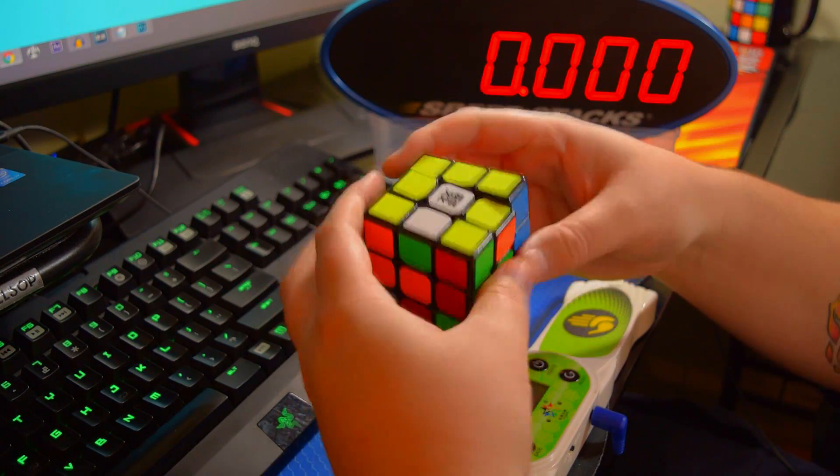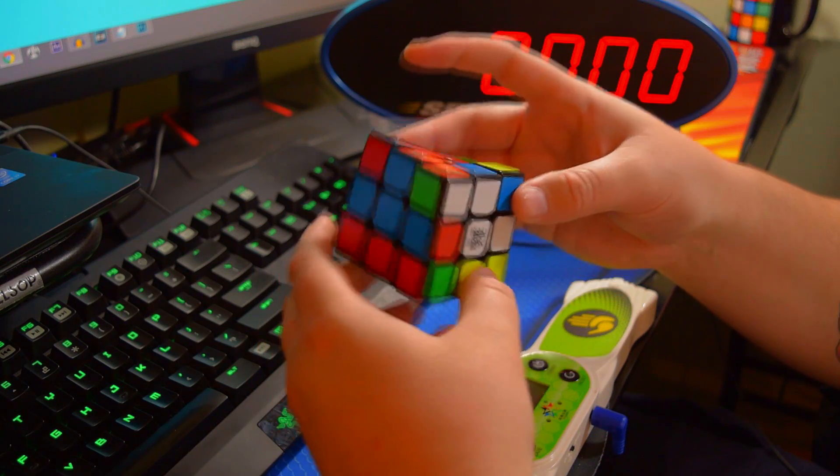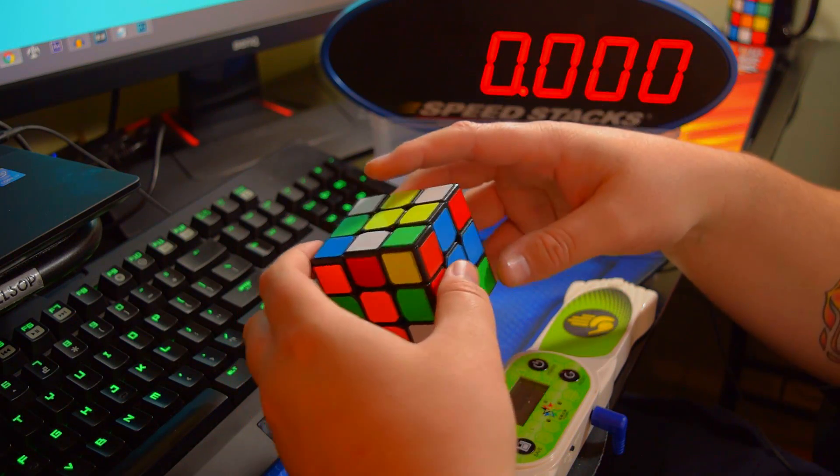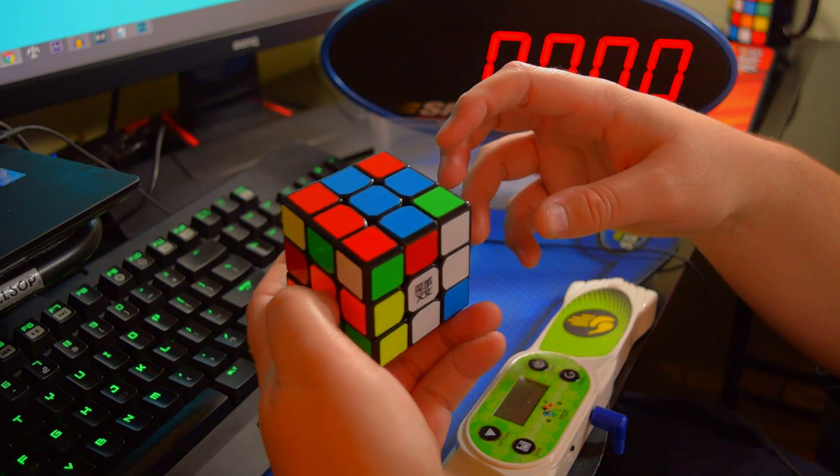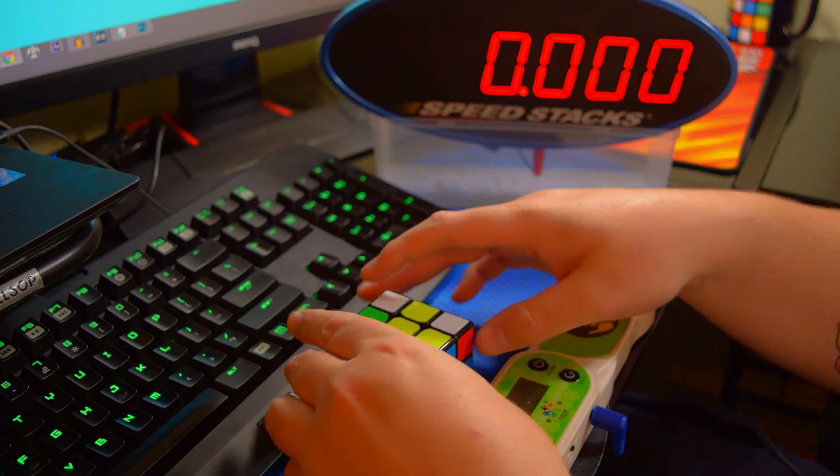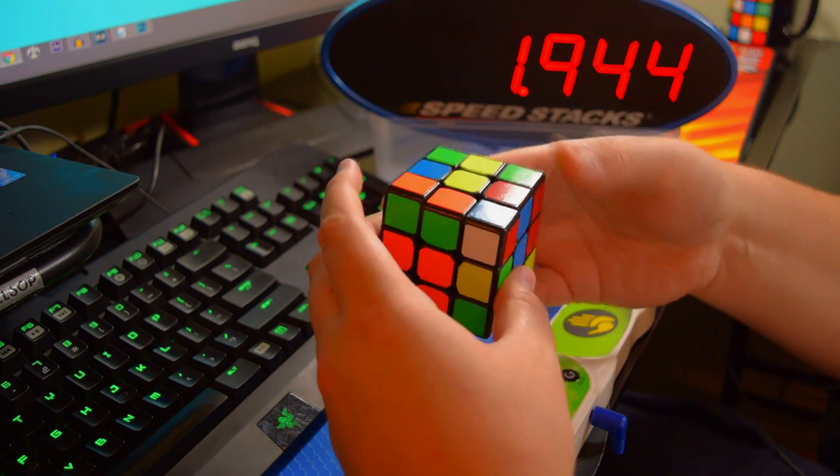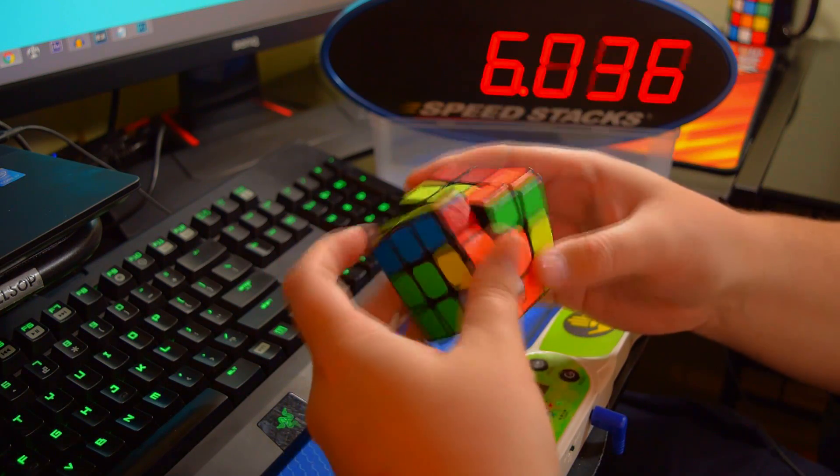The funny thing about this is, you guys know I'm using the out of the box black Tanglong. I actually got my personal best average of five, which is pretty amazing to me because I'm not using my main. It was still a little bit catchy, but maybe I just got some easy scrambles. I won't spoil the average. The times and the scrambles will be in the description, and you all can beat my times as usual and brag about it in the comments.